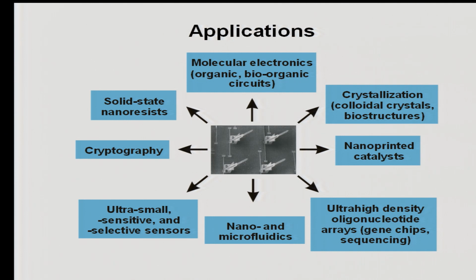And of course, there is a bigger implication for solid state nanoresists. You can make microelectronic circuits by etching that gold and making gold circuits. So, you can imprint your circuit on a gold surface, and wherever this ink has stuck, it provides a passivation layer, and then if you dip it into a gold etching acid, it will etch away the rest of the gold and you will have just the gold circuit remaining. So, that is the solid state nanoresist application. That happens to be a very attractive application for this technology.